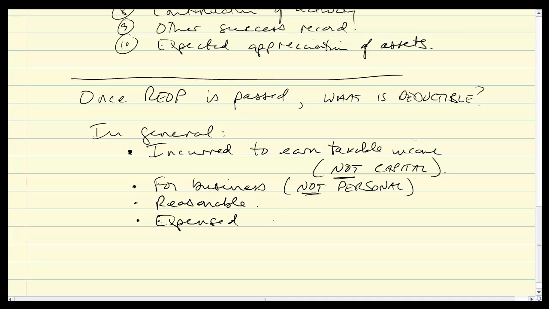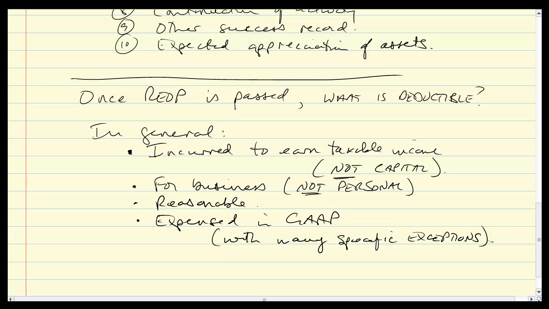So if it's expensed in GAAP, so in financial accounting, then in general it will be expensed in tax. However, we're going to spend, and we started last time, but we'll keep going with many specific exceptions. And most of these differences, as we've talked about, are differences of timing, but they matter. So it's not that GAAP and tax disagree entirely. They disagree on the timing of when these things should be deductible.